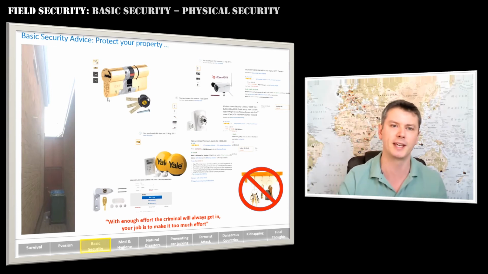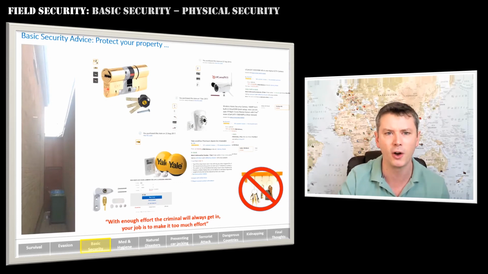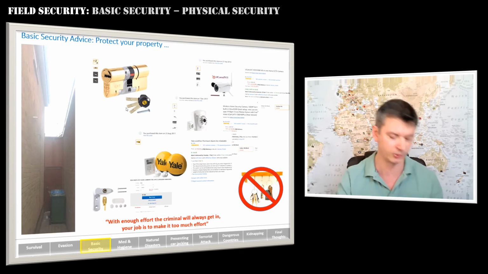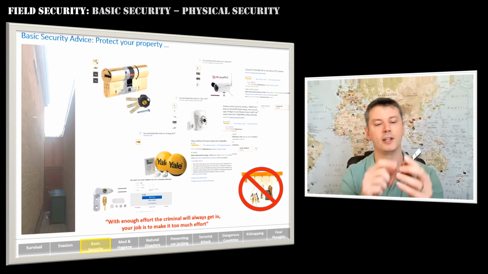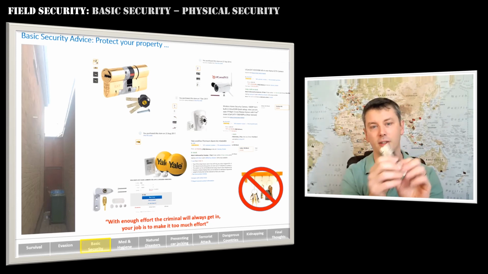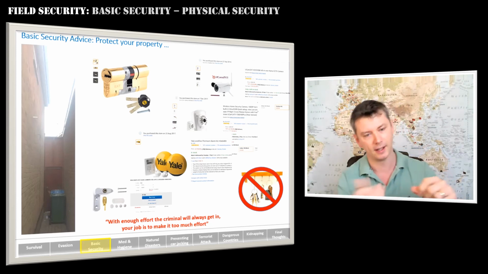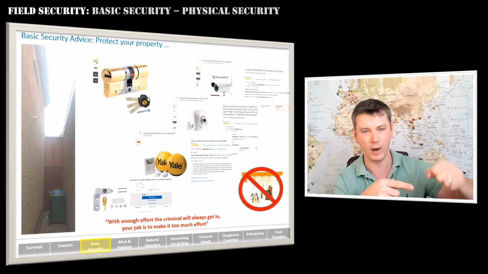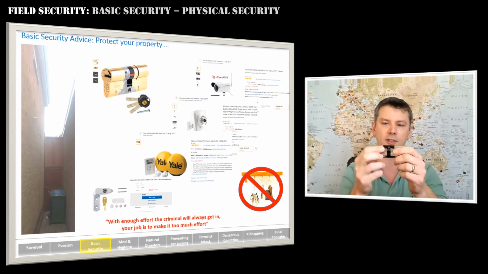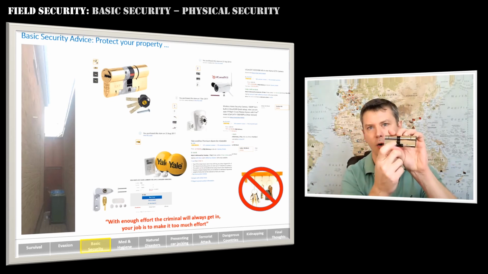So the key bit to look for, regardless of branding really, is the number of stars here. This symbol here just basically means it's British rated. That's the name of the company. That's which way to fit it. But these little stars here are really important. So this is the inside mechanism of the lock. It's really easy to change. Effectively, if you open the door and look on the inside of the door, there's one screw round about where the door handle is, and what that does is it holds the lock in place.